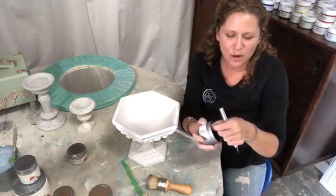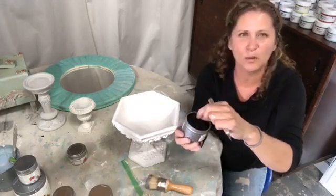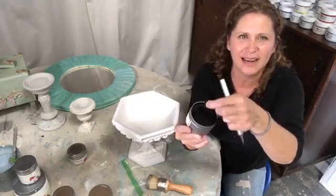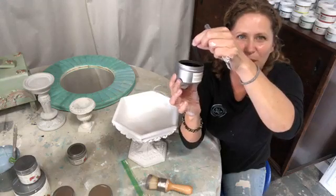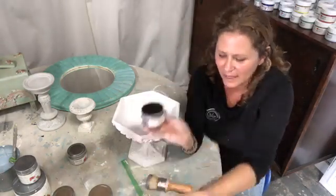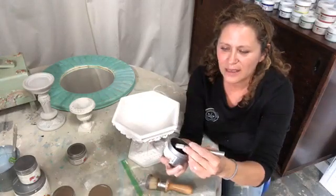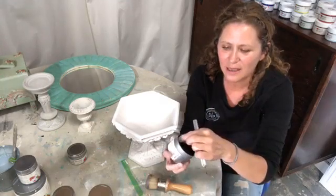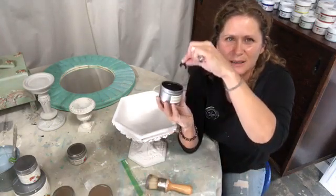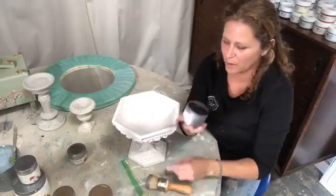So make sure that you take it off, and that's what I wanted to show you in this one, because my white was open already, but this one is a brand new can. So you kind of pull out, see this, a little excess. So if for any reason you can't seem to get the wax out, make sure you take that top layer off. That's probably what it is, all right?